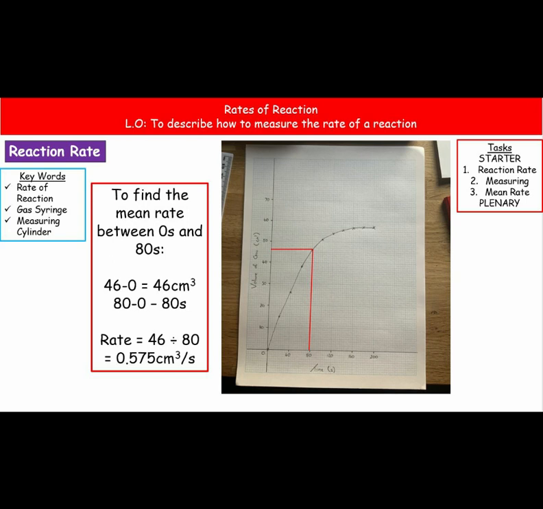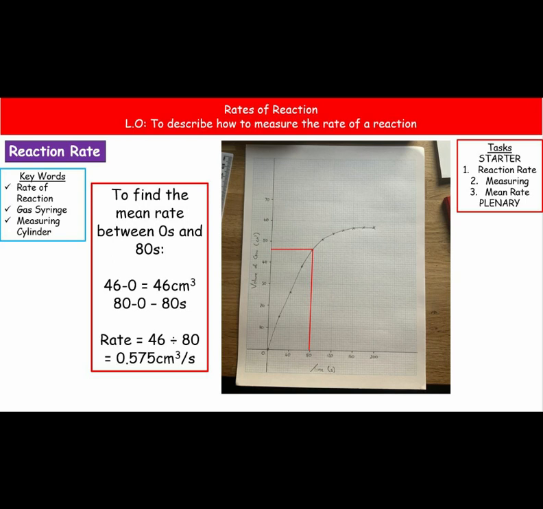So you draw a nice line going from 80 up to the curve. Then, from there, you again use your ruler and your pencil to draw a line across to the y-axis, so you can actually read off accurately. Now, yes, of course, you could just do this by eye, but all too often when you're looking at those bits of graph paper, it's so easy just to lose your line of sight just by a square, and then you're off, and that means you're going to get it wrong. So use your ruler and pencil really carefully, take the time to line it up, and then what we can do is read off those values.